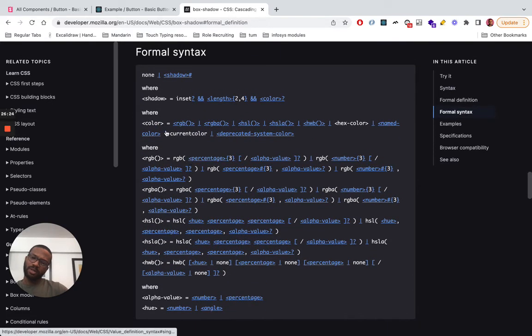I just want to know how many coordinates values I need to specify before I specify a color value. I'll just look at the examples.